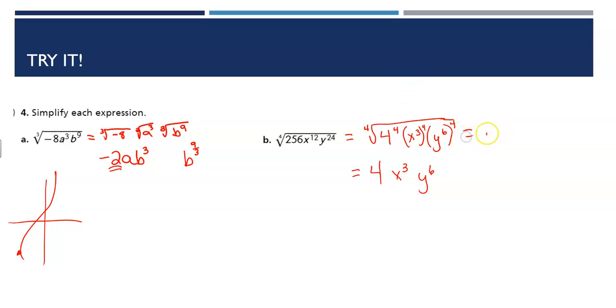Here's another way to do it. So remember your index there. You could have written that as x to the 12/4 and y to the 24/4. And notice, either way, it's the same thing. So I simplify that and get the 6, and simplify the 12 divided by 4 and get the 3, and then it's a positive. Now, if we're going to be really particular here, the 4th root always has to be positive. So if I have an even number exponent, it will be positive. But if an odd number exponent, I need to make sure that that is the absolute value of that. That's being just extra particular.